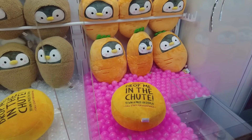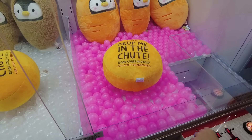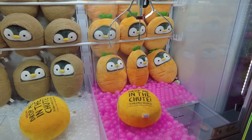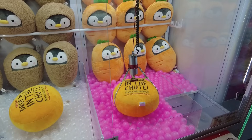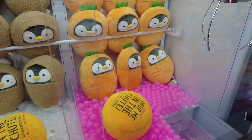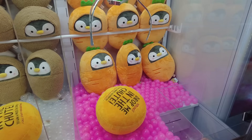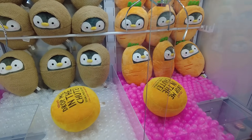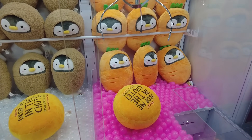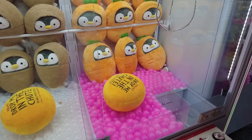We didn't see this one when we won that one — this one was not here. So this has the big token here — I'm calling it a token regardless of what it is. There are two sizes of these, and this is your smaller size. It's really easy to line up. It kind of just depends on — do you double tap or no? That one had a decent little grab there. Try it again.